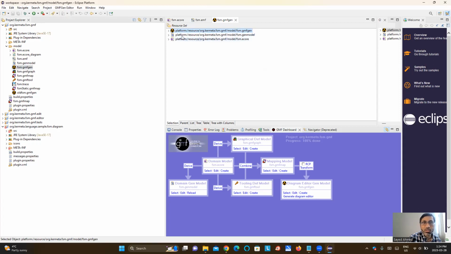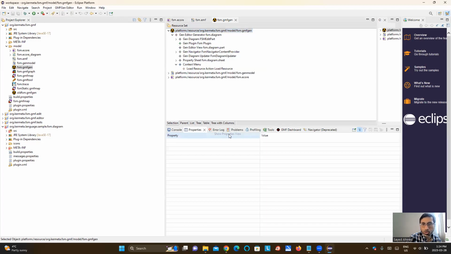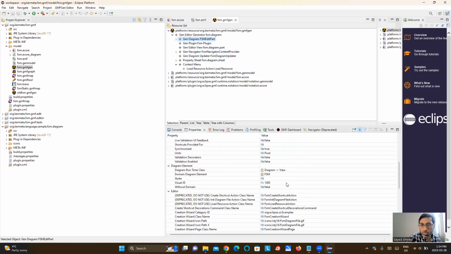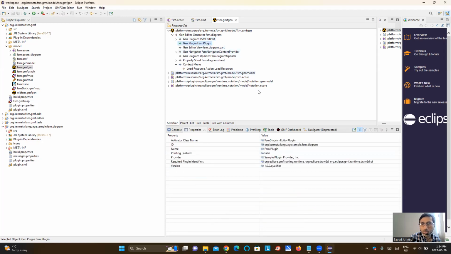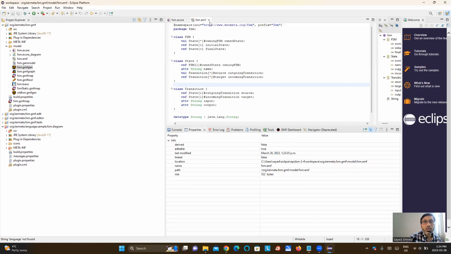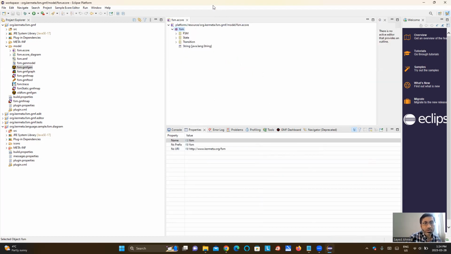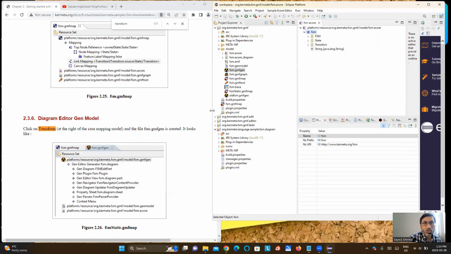Okay, it does not look like it is in the reference to language. Show property view. Anyway, it might be somewhere. At least it created some diagram file, right? It's created some diagram. So that is the positive thing.